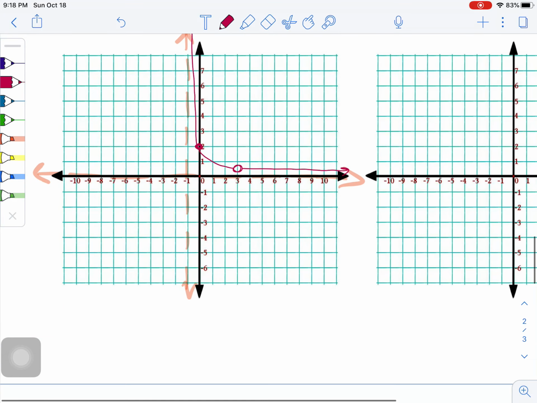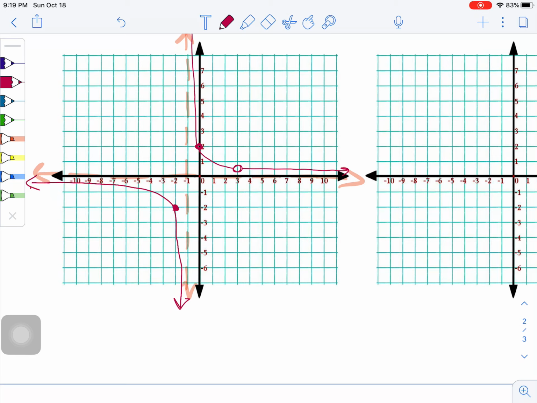All right. So (-2, -2) is a point right here. And that now tells me that this curve has to be in this lower quadrant because I can't cross the x-axis. I don't have any x-intercepts to cross at. So I'm going to use my asymptotes to curve in and approach, right? Approach the asymptotes, but don't actually cross them. That is a horrible looking curve in this lower part. So let me curve that out a little bit better. There we go. Slightly better.